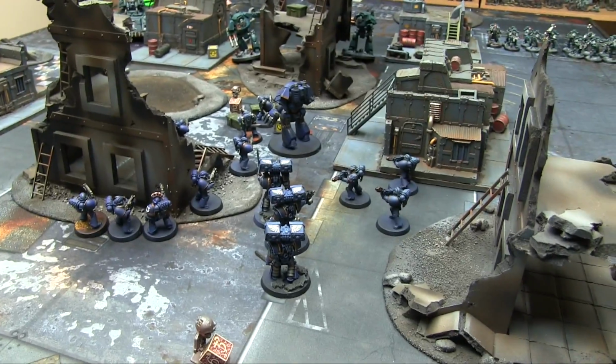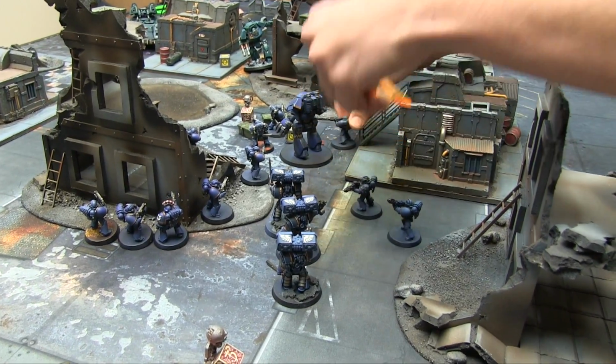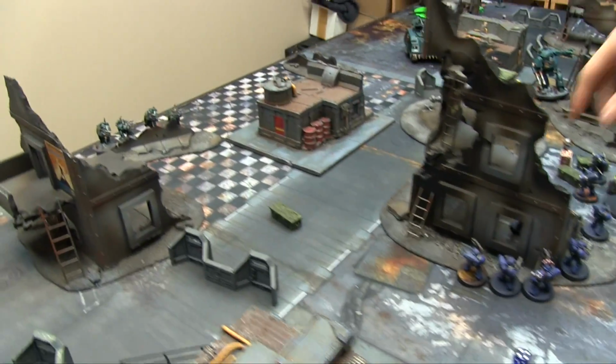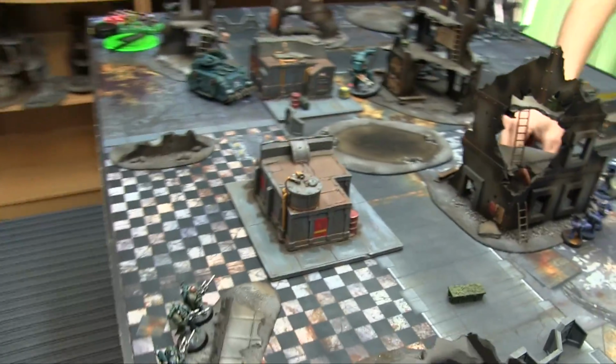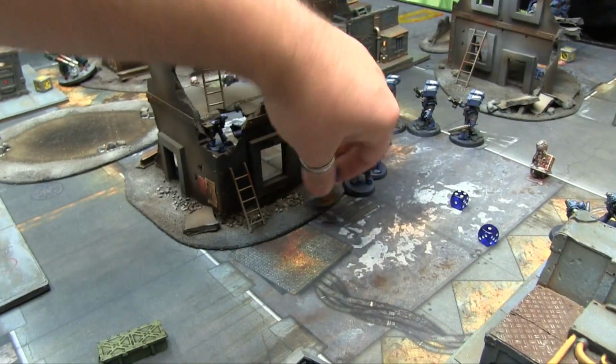You got Meltaguns? Yeah, Meltaguns will move. They can go get relevant shots. Yep. But they could certainly finish off a Contemptor. Moving these guys, go get some line of sight on the four. Recon team, so they can go up four. They're just going to move all the way over here, get closer. Sure. Trying to get some line of sight.